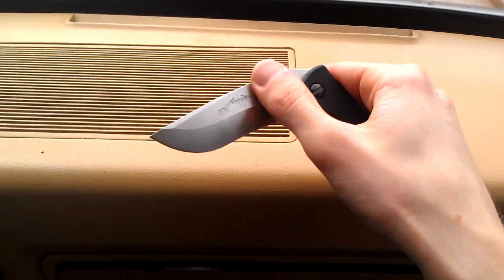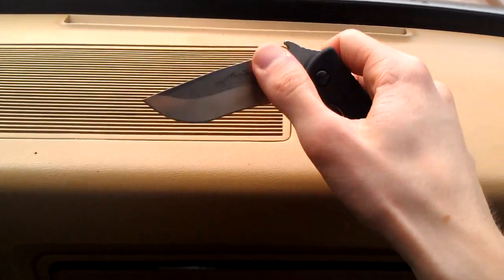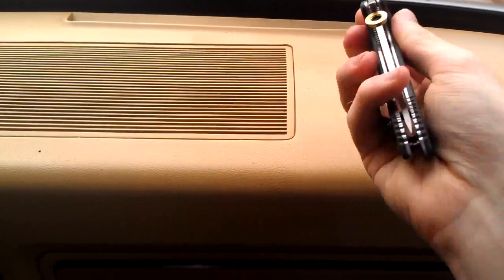But anyway, guys, just wanted to give you that little update. Just talk about the knife and this truck a little bit. Give me an excuse to talk to you guys.